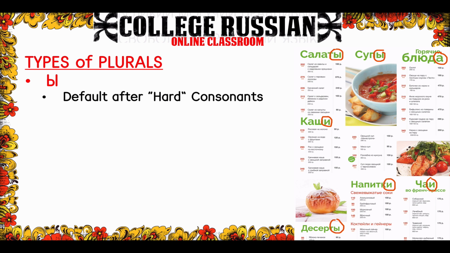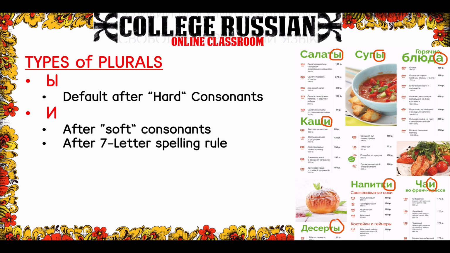Now, you're probably going to hear your teachers talk about soft consonants and hard consonants all the time, and it's kind of hard for us to grasp. That's why in the playlist after this video, you will find a video that I made years ago. It's one of my most popular videos about the difference between hard and soft consonants and how that affects the spelling and plurals and cases and so on. You can go over and watch that, and by the end of it, you should have a really good grasp of the difference. Okay, so и is the default plural maker.